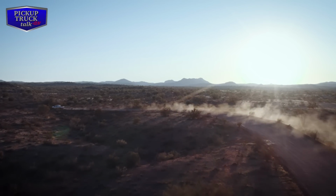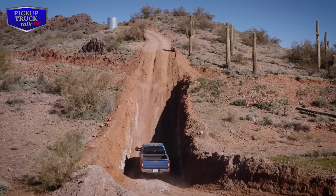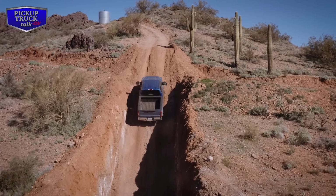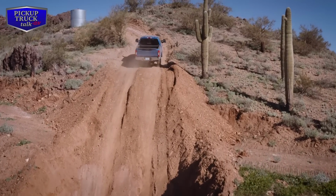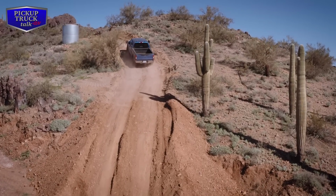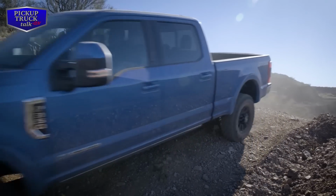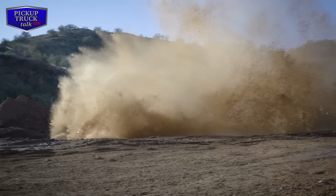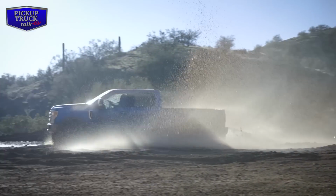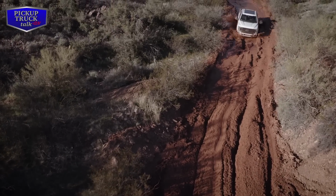The Tremor also utilizes a locking rear differential, no front locking differential, but you can utilize this by pulling the shift-on-the-fly 4x4 dial outward. This engages that, and this is combined with a limited slip front differential as well. These improvements, along with 35-inch Goodyear Wrangler DuraTrac tires mounted on a set of unique 18-inch matte finish black wheels, along with a 2-inch front end lift and the aforementioned shortened front air dam, give the truck an impressive 10.8 inches of ground clearance, 33 inches of water fording, and 31.65 degrees of approach angle with 24.51 degrees of departure angle. In other words, it sits higher, has better off-road equipment for rolling over objects, and can go places other Super Duty trucks simply can't go.